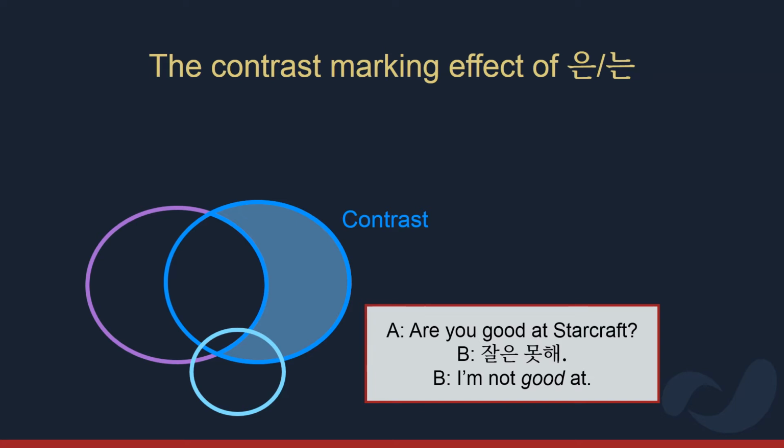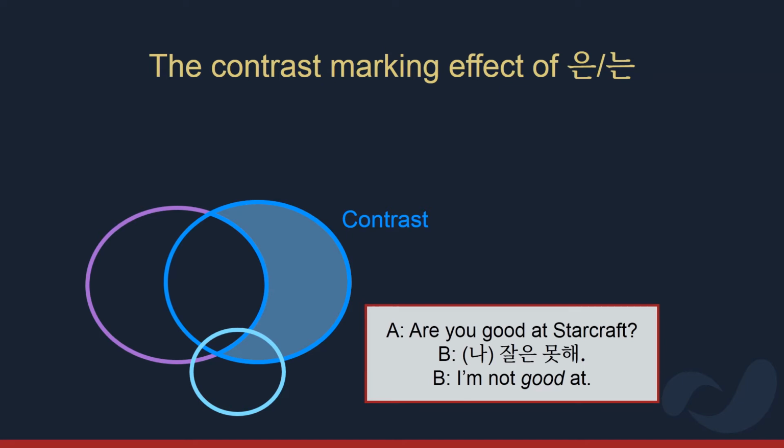The sentence really looks like this. 나, or I, has been omitted basically because it's redundant information. We don't need it to contribute to the sentence. Since the topic is na, particle nun is attached to chal, not for topic marking, but contrast marking. It's like saying, yeah, I'm not good at it, but you know what, I'm not half bad either.